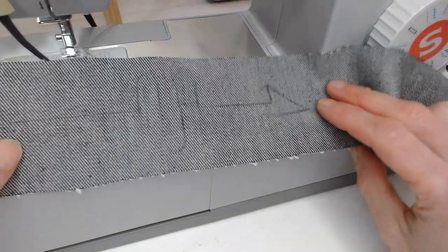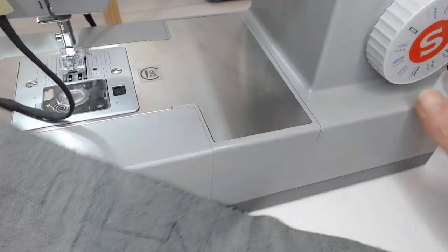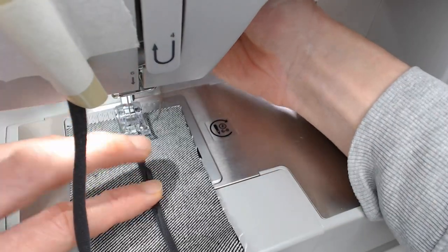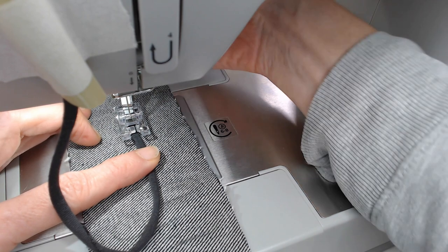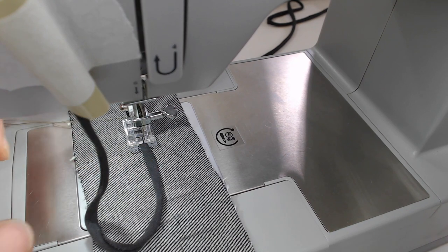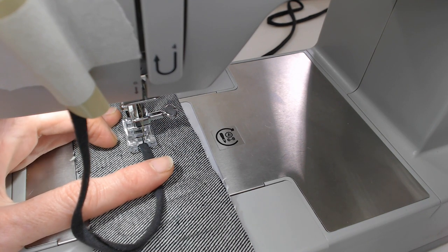If you want to join me on this example: draw a straight line, then some curves — I used a lollipop stick — then straight and then a point, just so you can see the different ways of stitching this down. As always, hold your threads tightly and use the hand wheel to make sure threads are placed on either side. Leave that initial pointed end unstitched for now — that will make more sense when I show you how to join the two sides together in a circle.